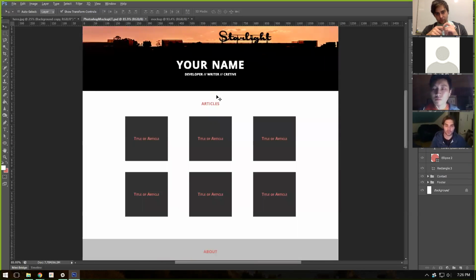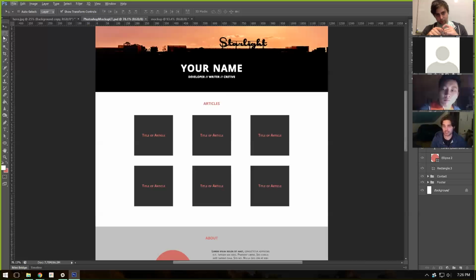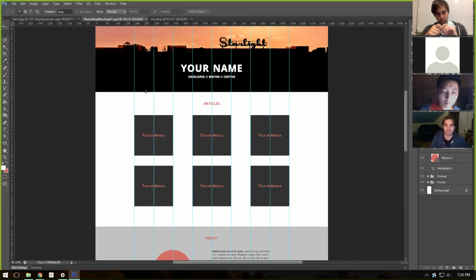So the biggest perks, I would say, of doing it this way, since you already have all your dimensions, and I can show you my grids here, is that when I go into my CSS after I write my HTML, I can say, what dimension do I want this? How far from the next section do I want this? And I can say, okay, I'm about 50 pixels here, so I can put that in my CSS. And then I can see, what am I going to be from my article sections? Well, I know that's going to be 50 pixels.